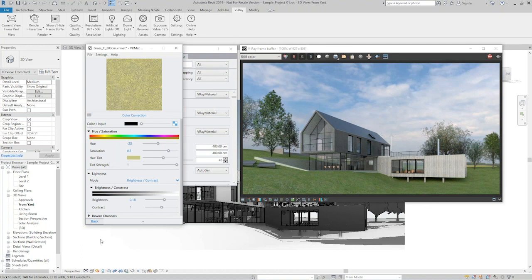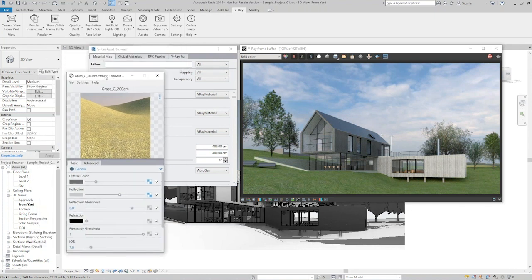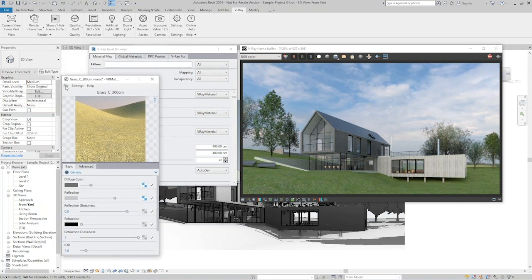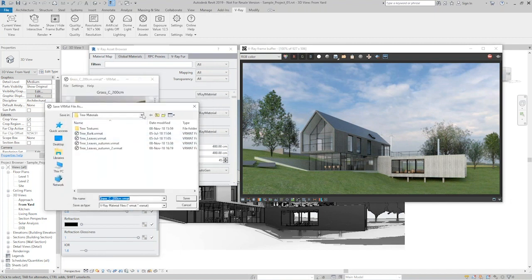Okay, we're set up, and if I now go back and save the material, I would like to save it separately because otherwise I will override this library material. So let's save it.